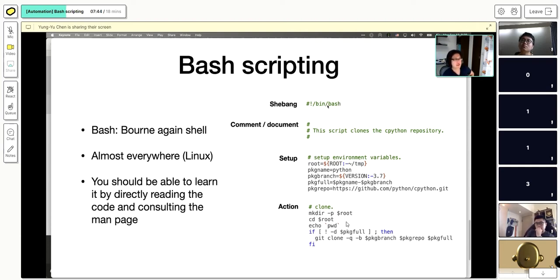And to use a shell script, you need to tell which shell you want to drive your script. This is the Linux way to tell that I am going to write a bash script. But this is non-standard.